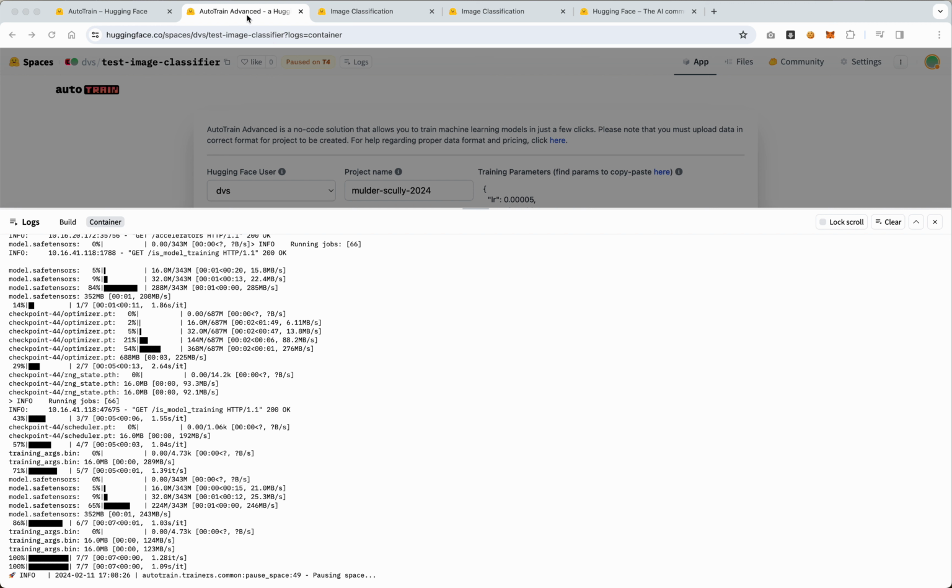All right, and it's done. There was no success screen. The only way you can tell that it finished is that it says 100% here, and then it says pausing space. Again, man, this is such a terrible interface. I can't believe they moved to this from what they previously had. Anyway, I've already gotten into a fight with their engineer via chat logs and other stuff. So I'm going to leave it at that and just say not good, but it works.